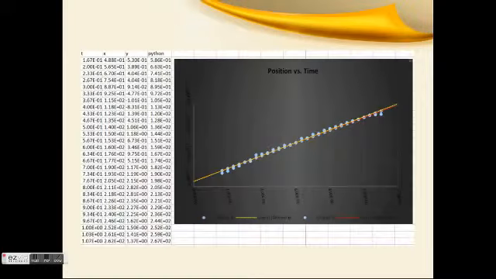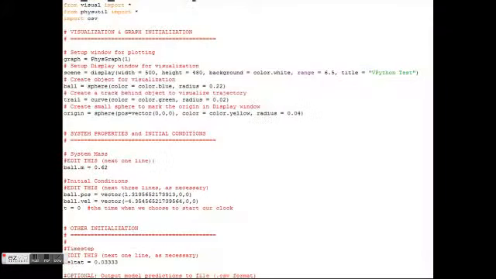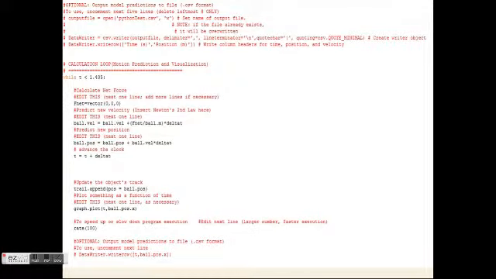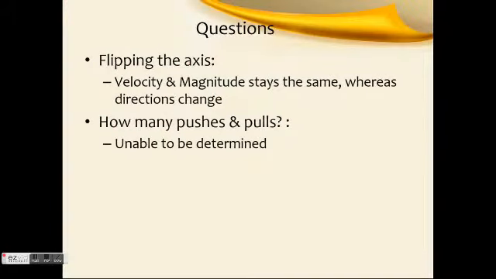So moving on to the graphs that were created with the data that I got from Python and Tracker, you can see that the dotted lines represent the actual experimental data, which is kind of linear, but not up to the perfect standard. And this is the code that was created in Python. As you can see, various equations were used, especially ball velocity equals ball velocity plus F net divided by ball mass times delta t.